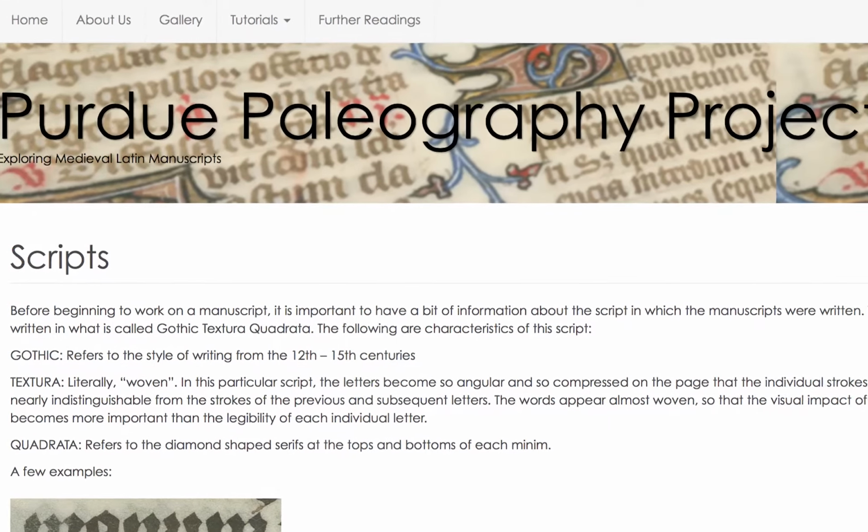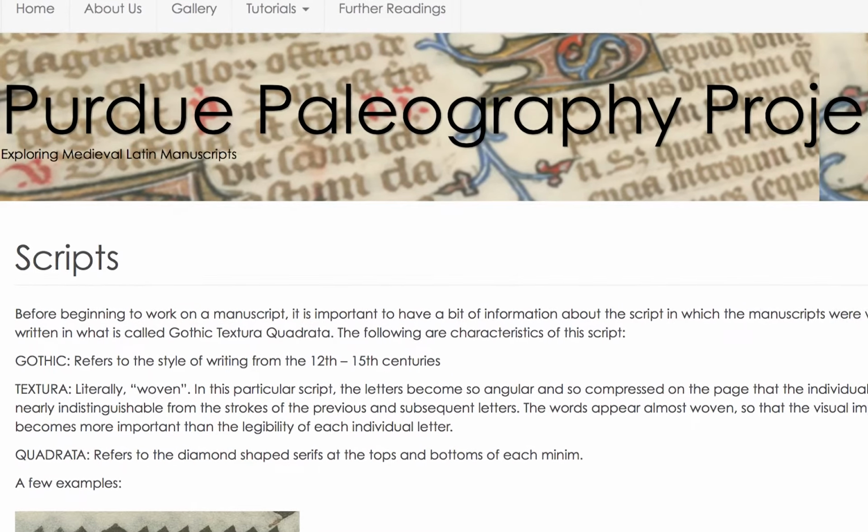in some manner that we could put the manuscripts on the web and create tutorials so that other people from other places, high school students from around Indiana, university students from other universities, could click on the library website and be connected up to our work with the manuscripts themselves. So it's just grown and grown and grown, and has been hands down my absolute favorite teaching experience in the 18 years that I've been here.